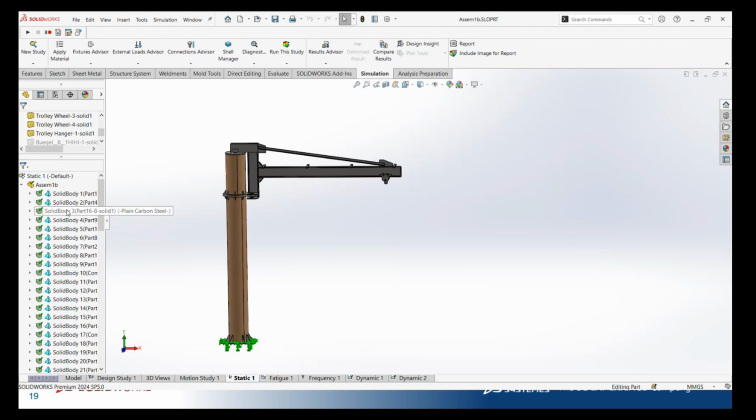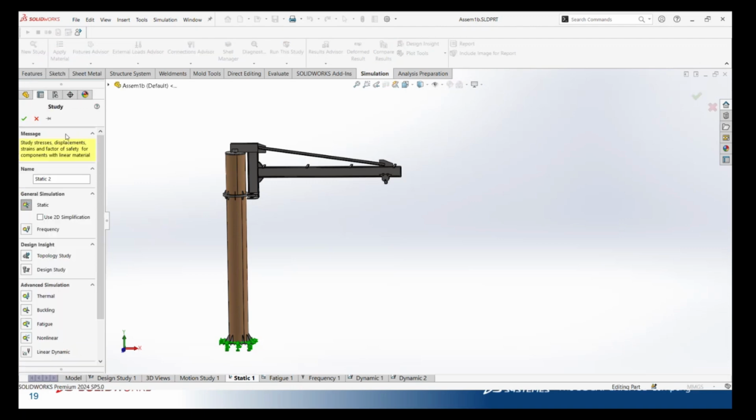In CAD model, you tend to include every part and detail which eventually get built. Simulation model is usually a subset of CAD model. So we do model preparation or geometry cleanup of CAD models to remove unwanted features and details like small holes, fillets. You then choose the type of analysis. So here I'm going to choose the new study. Here, static study. I need static study, so I've chosen static study and I'm going to click OK.